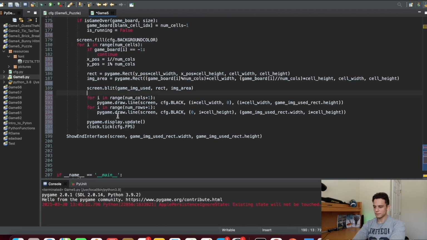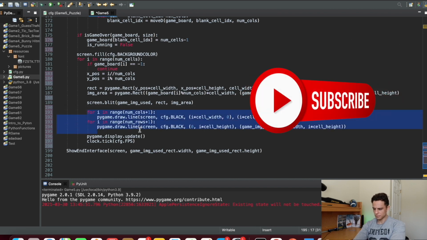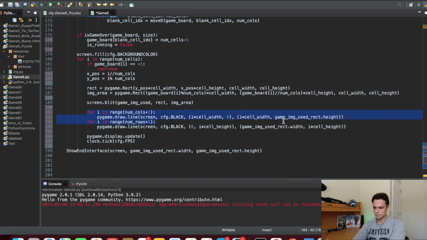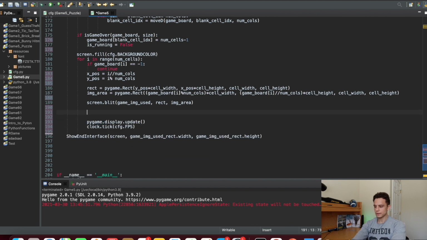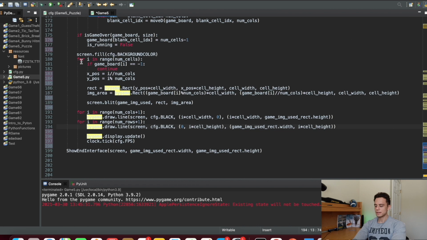So since we're ready, let's just check our code for errors. And actually the first thing I can see is that these for loops here should actually be outside this other for loop here because they have completely separate functions. So I will press Ctrl X, and I will go one indentation level out, and I will simply place them on the same indentation level as the other for loop.